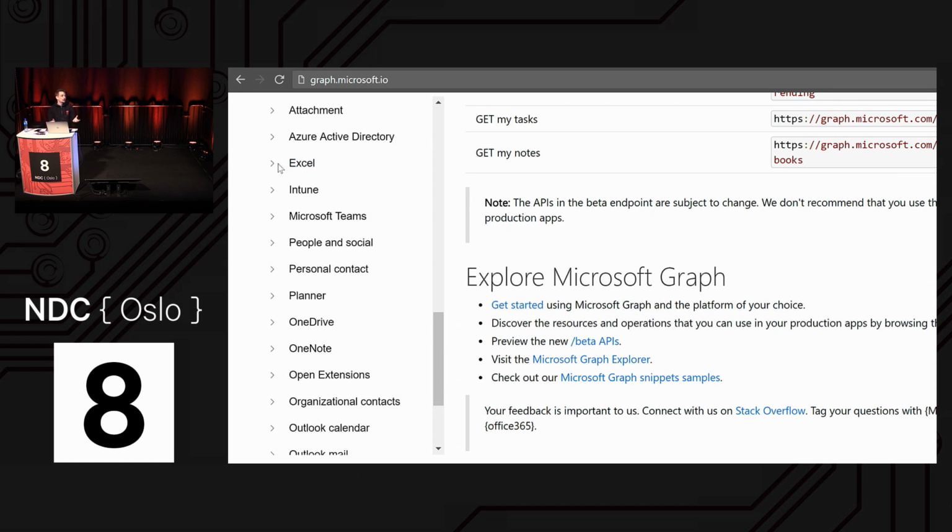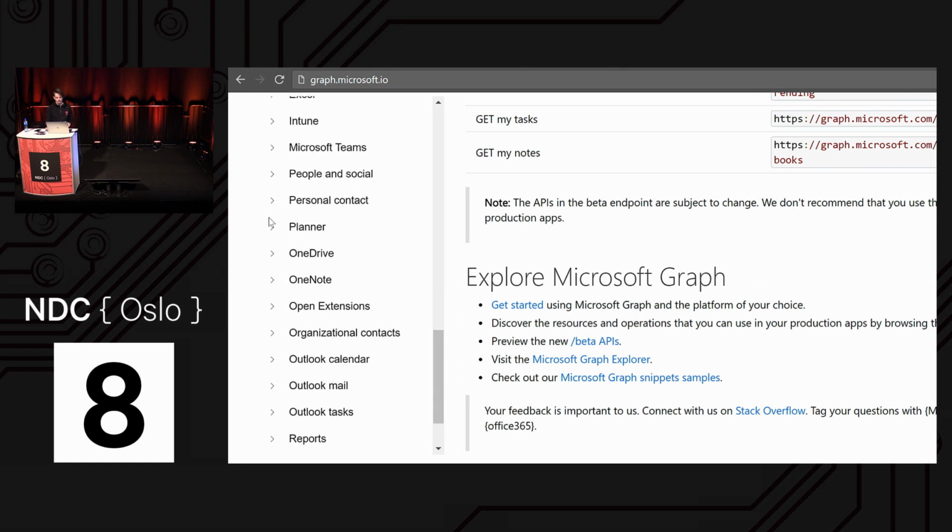You've got an Excel node in here. And that's not just making an Excel file. No, that is a rich, deep API, which allows you to drill into a specific column in an Excel file and even apply formatting on a very specific column. It's a very rich API, and it's all through REST.